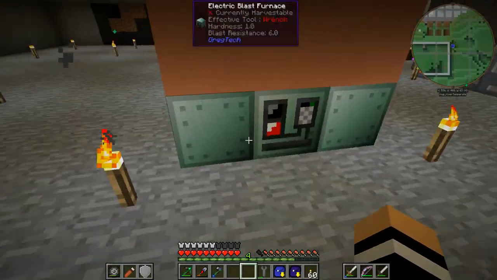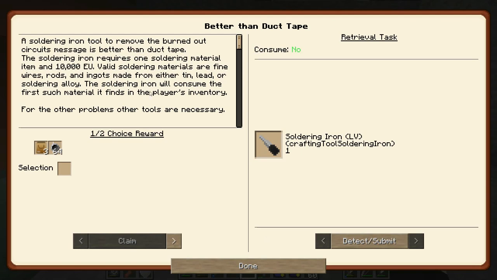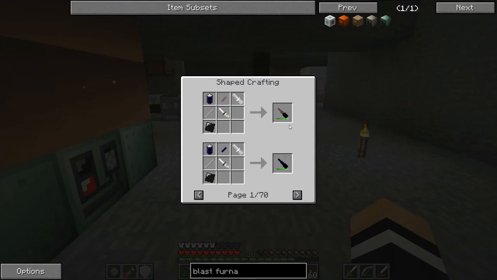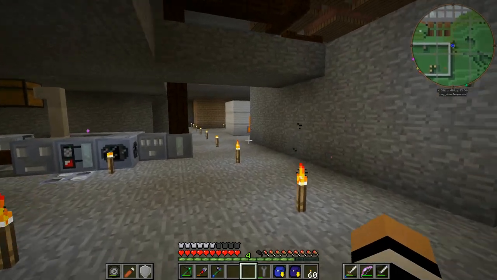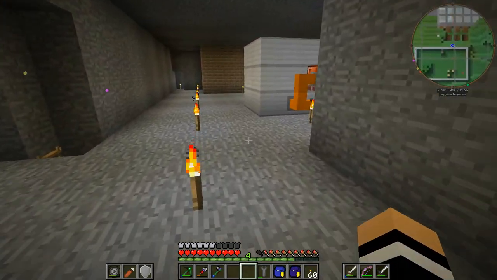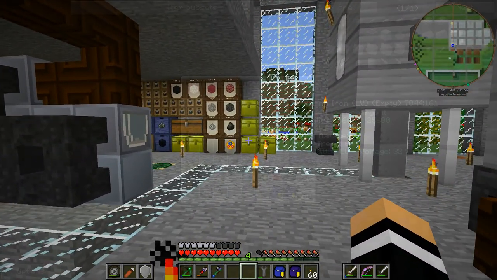Yep, circuitry burned out. So that is, remove the burnout circuits. It's better than duct tape, right? So we should have probably taken the duct tape because it would have helped with that. We are gonna need to make a soldering iron. So it's another lithium battery. I'm gonna need to make some lithium. And there's a bolt, some rods, stuff. All right, I'm gonna need to process some stuff to get some lithium. So let me just duck away and do that quickly, and I'll be back with a soldering iron. See you in a sec.